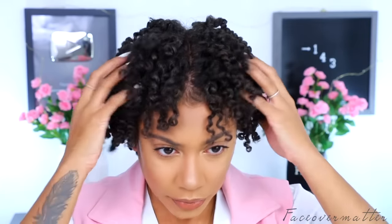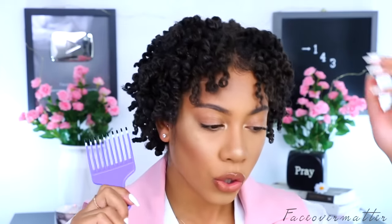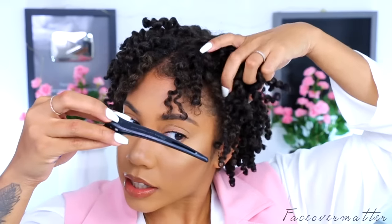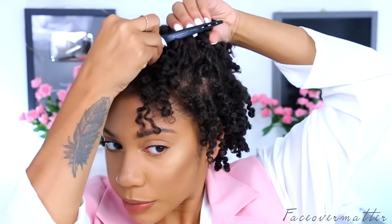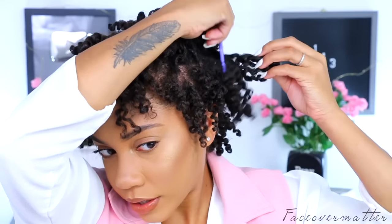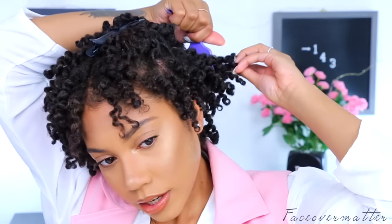They are pretty much out. The next thing I do is always give it a quick shake. Not sure that it really even does anything, probably not. Now I want to take a pick — I'm always losing my picks. What I like to do is take some of the twists and clip them up for a second so I can focus on this under part, and I like to take my twist by the root. And of course this is where we just get volume.